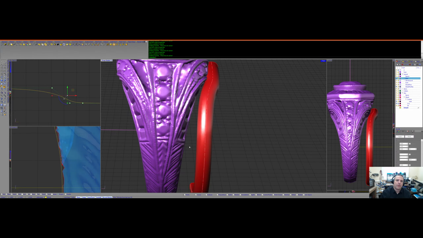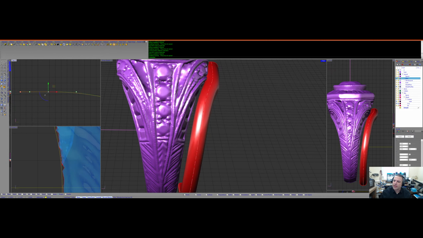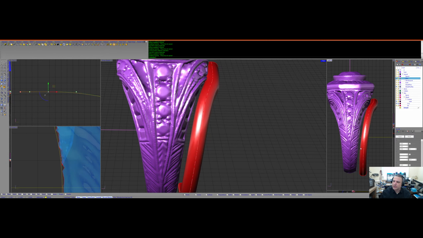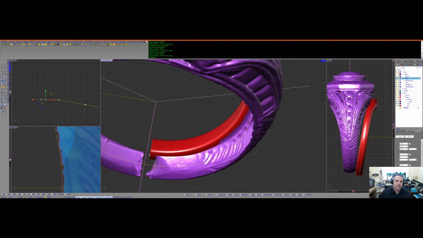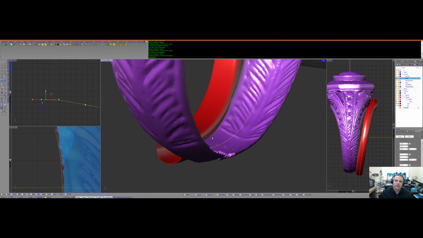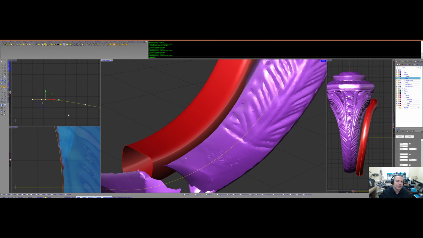Okay, then next I want to go down this edge and start working these guys up. And I know I want to start it here and then bend over, so I'm going to grab these guys and move those all the way over. I think I went a little bit too far. Nope, not intersecting. Oh, I am intersecting.